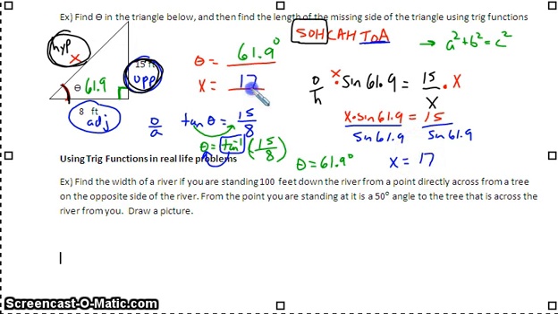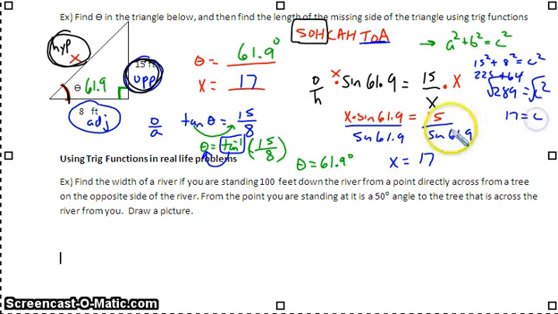So x is 17. And again, just to verify, had you chosen to use the Pythagorean theorem, you would take the two side lengths and square them and add them up. This would be 225, this would be 64, and together that makes 289. And when you take the square root of that, you get 17 also. So either method is going to get you the right answer. Again, we were working with these trig identities, so I wanted to show you using the trig identities. You could also have done this using cosine because you know the adjacent side. I just chose to pick sine.